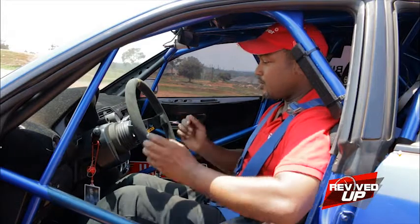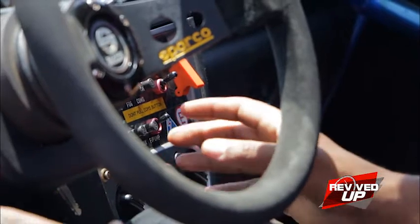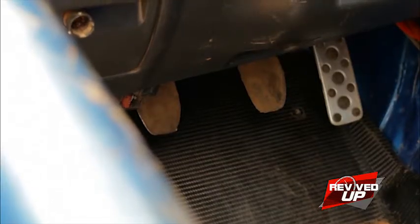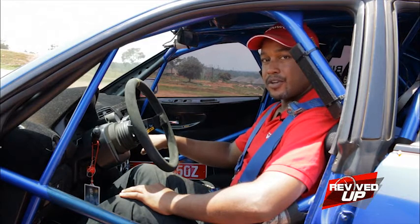And when we go to the car, we have the control panel over here. It's pretty much standard. However, a few things are a little different. We have the clutch pedal, the throttle cable, and brakes at the bottom. And then we have this control panel over here.